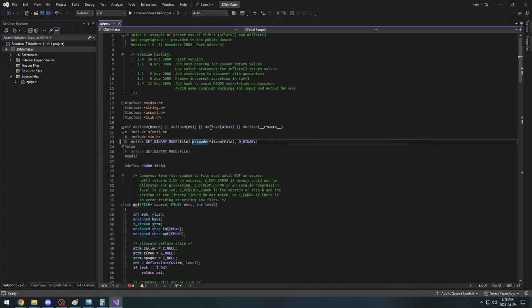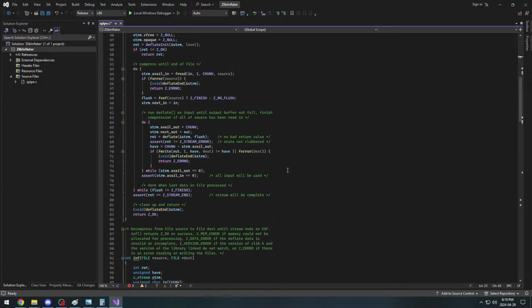You just add an underscore in front of it, and that makes it work, because the original function was setmode, and _setmode is a newer version of that function, which has all the safety features and other stuff that you need. And then of course you want to work in binary mode.